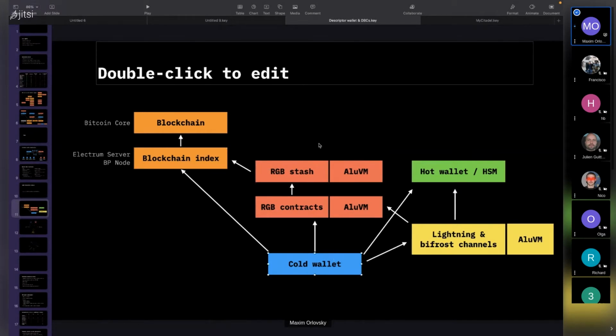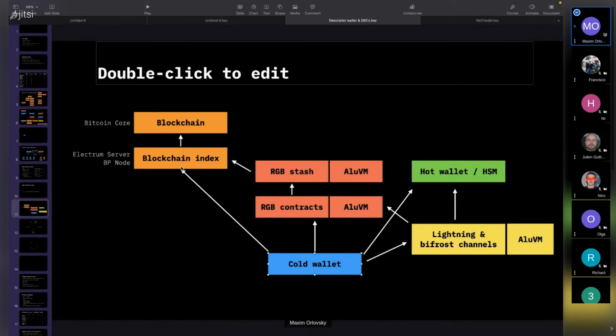And the cold wallet will read the contract information and use that information to construct new transactions related to RGB smart contracts and combine them with a Bitcoin transaction it creates in the normal on-chain mode. So this is the on-chain part. Now, the cold wallet doesn't touch private keys.